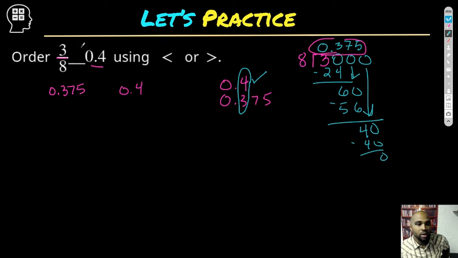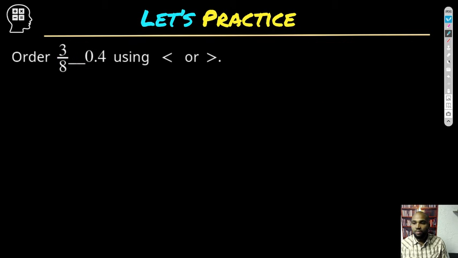To show that inequality-wise, we're going to open that mouth, that inequality, up to the 0.4, and we're done. Please don't be confused by this being a longer number, mistaking it for a bigger number. So we start with the highest place, which is the furthest to the left. In this case, it's the tenths place. And there you go.